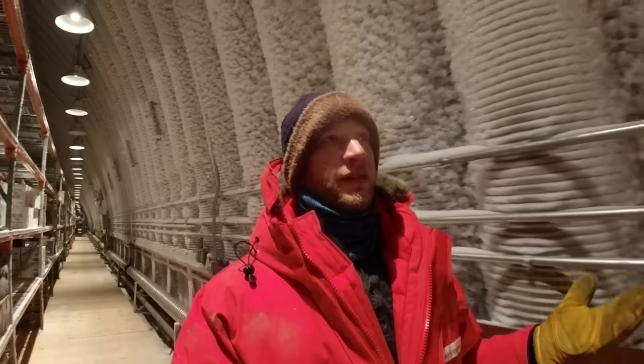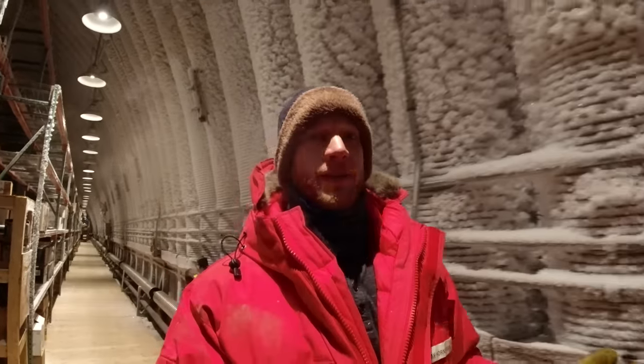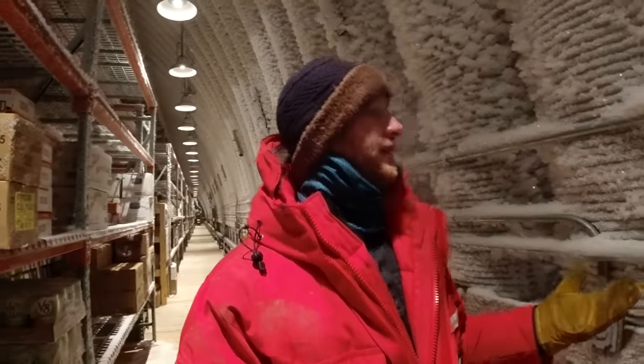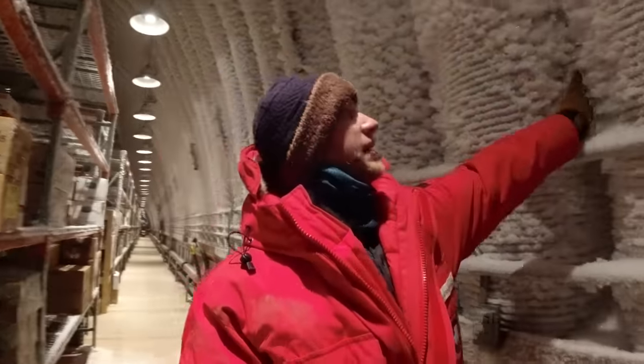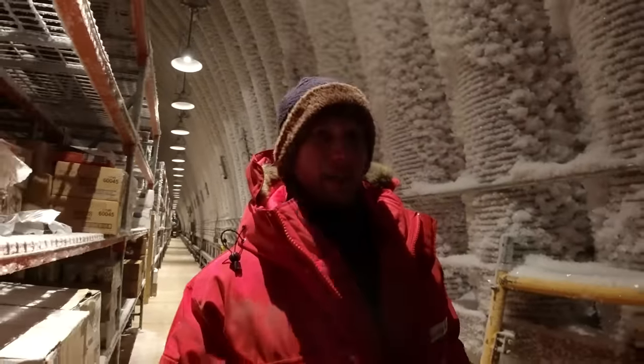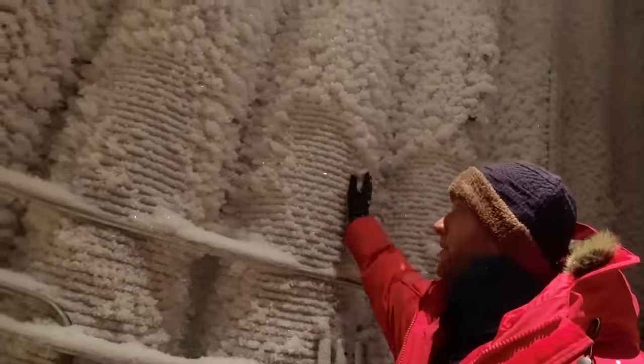This has been built up over years. People ask whether you ever have to purposely knock these crystals off and whether it gets too heavy. But if you think about it, there's already 20 feet of snow on top of the arch — these crystals weigh almost nothing compared to that. So it's not a problem for the arch's structural integrity. It takes so long for them to build up that we don't really make a point of clearing them out, but it is fun to do.